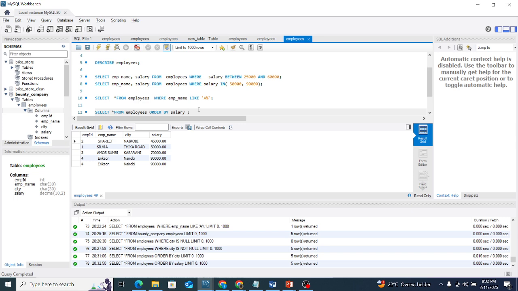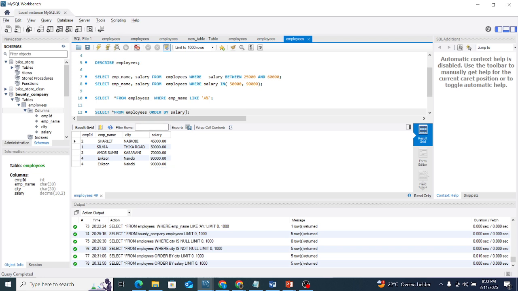Now you notice that if you check our records here, we are retrieving these records in ascending order, that is from the person who is earning the smallest salary to the guy who is earning the top salary here.